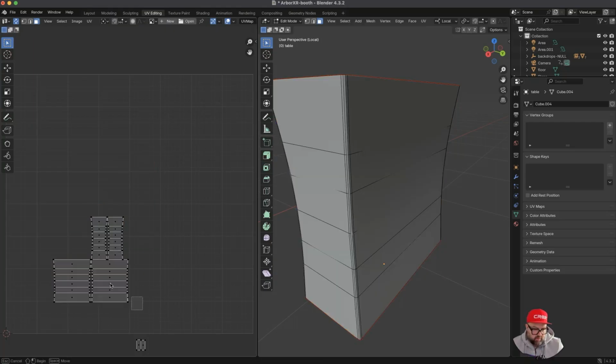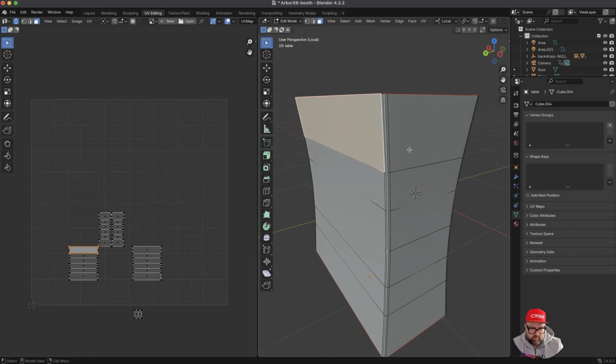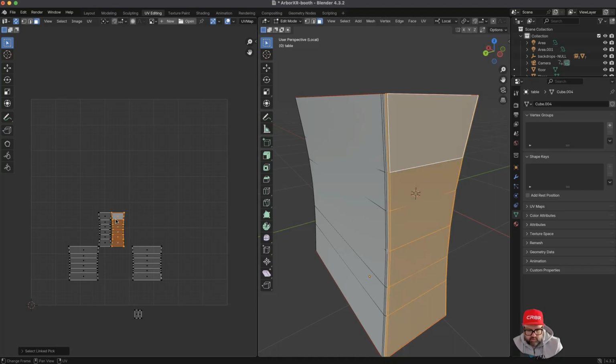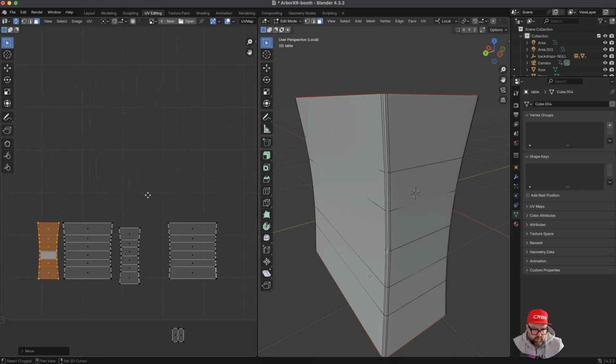And then we just want to position them where we need them. Keep them on the same axis, so G, X to slide it along. And then, so if this is the front, then we want, not that it really matters, but this next side to be next. So link that, G, I'm just gonna loosely put it in the right spot. Link that, and this one could go here or here. Let's put it here because that's where it matters most, based on the views we're going to be getting.